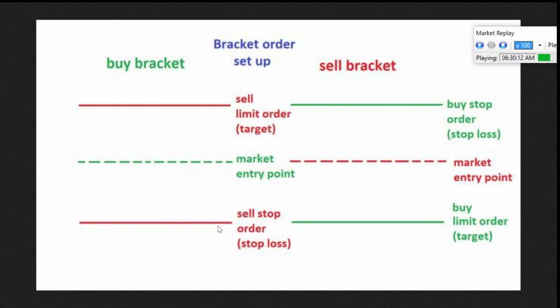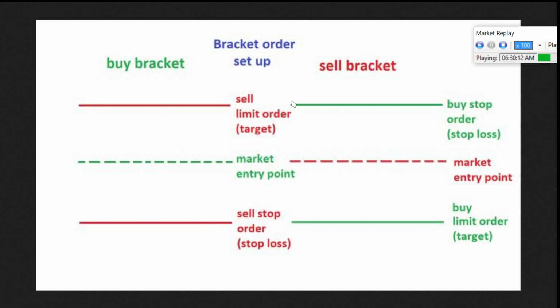I like to set my stop loss at 5 points, and I rarely change the 5-point stop loss, but if the market's maybe not that volatile, I can change it, or if I want to move it up to lock in profit, I can do that. The target is not as critical. I always recommend trading with a sell stop, but for the sell limit order for the target, depending on the strategy you're using, you might not want to use a target if you're using a trailing stop loss strategy. So I'll show that hopefully in an example here.